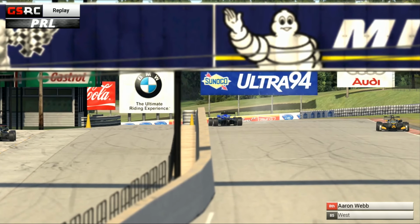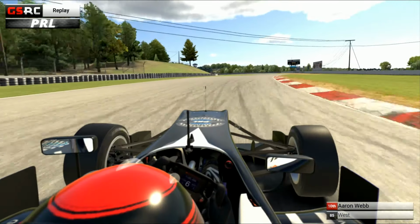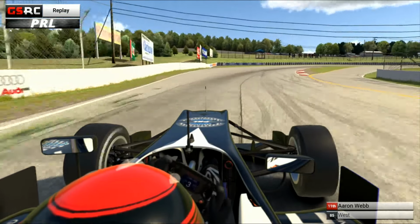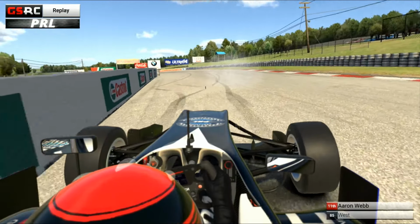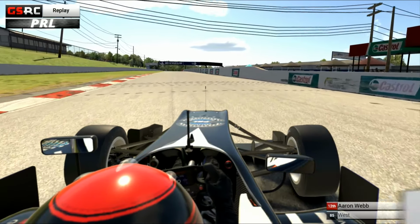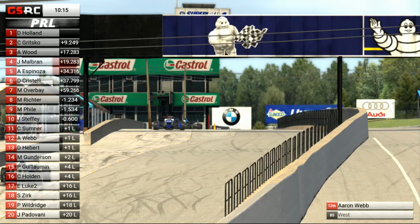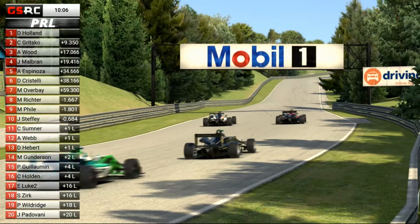Overbay was probably thinking there, not again, as he was seeing that car on the inside. Let's watch from on board. He also touched the concrete wall twice, it looks like. Man, just that little touch is all it took. And John Ambrose, one of our commentators here who's very experienced in this car, knows a lot about the tires, is always telling us you don't want to touch the curbs, that so much of the suspension travel is in the bounciness of the tires.